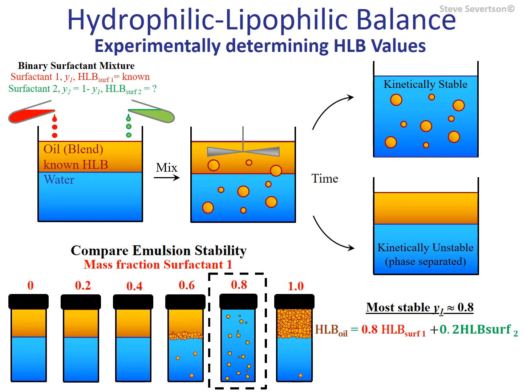As you might imagine, the results can be difficult to interpret, and often the tests must be modified to obtain meaningful results. The HLB value for a given surfactant can also be estimated from empirical correlations. One successful correlation is between HLB values and the cloud points for nonionic surfactants. The cloud point is the temperature at which a surfactant, for example in a 5% aqueous solution, becomes cloudy when heated.